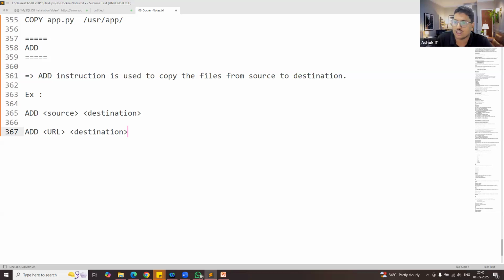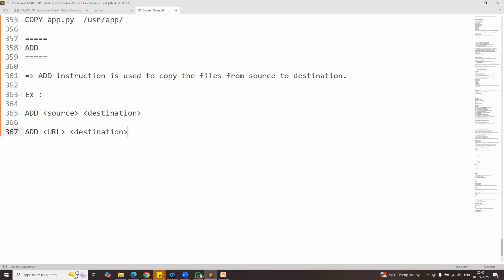Copy will support only local files. Whereas the add keyword can take the source as a URL also. It can download the file from the URL and copy that to the destination. Can you guys tell me what is the difference between copy and add keywords? Copy means just copy from host machine to container.